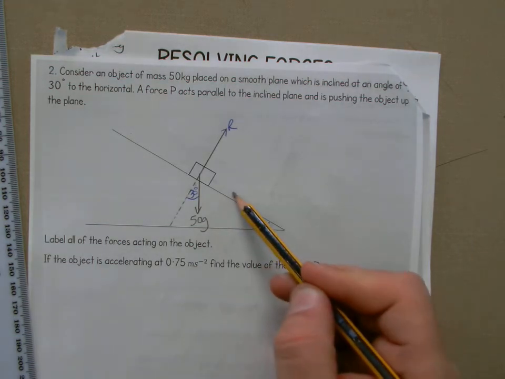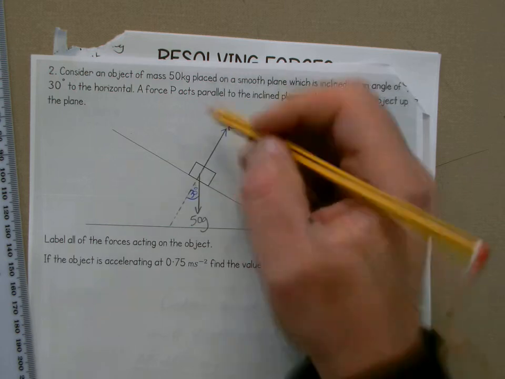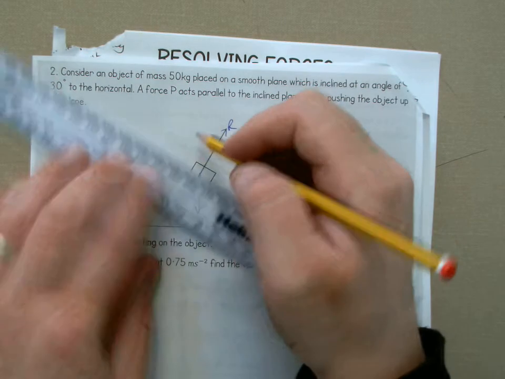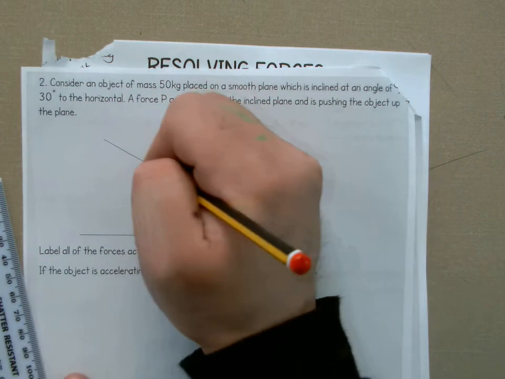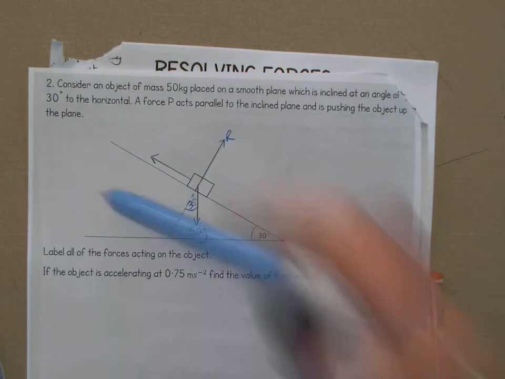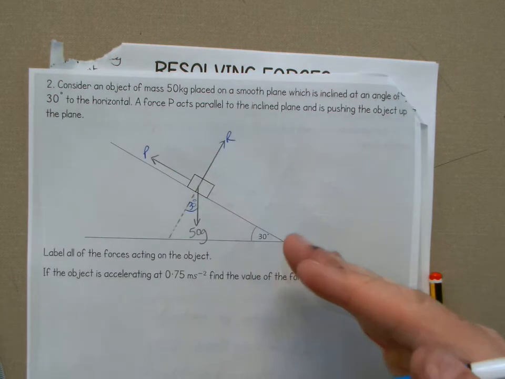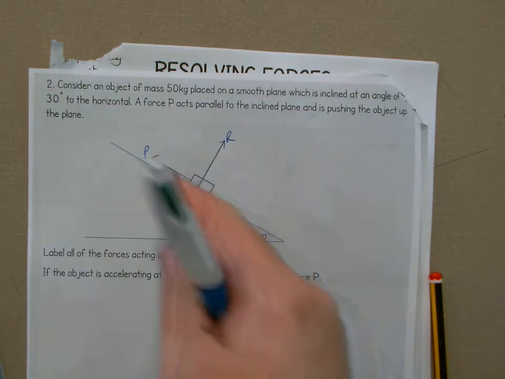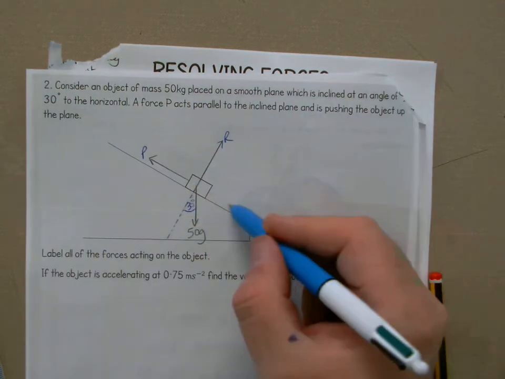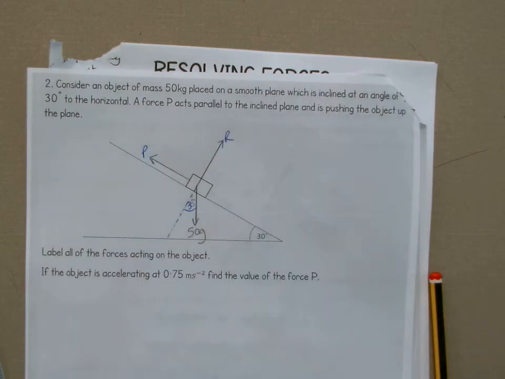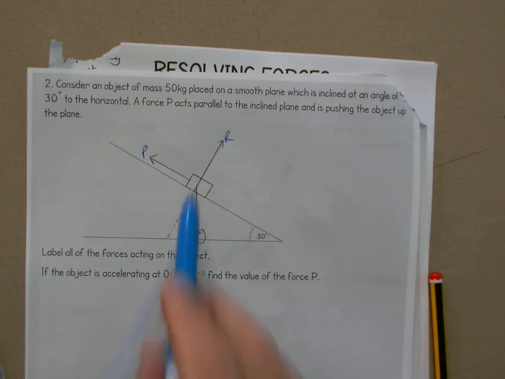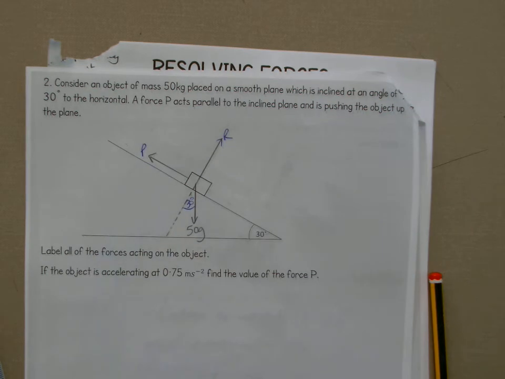So if we think of this pushing up the plane, it's exactly the same as it being pulled up the plane. It's no different. So you can call it P, as it says in the question. It is being pushed, but it's just the same as being pulled. It's the same force. Instead of writing it here with an arrow here, we're going to just draw it there. So you've got it applied at the other side of the object. All the forces are then acting away from the object. It just makes it clearer.